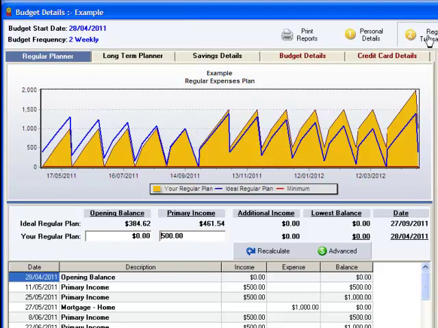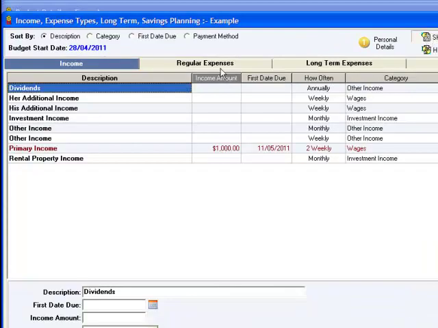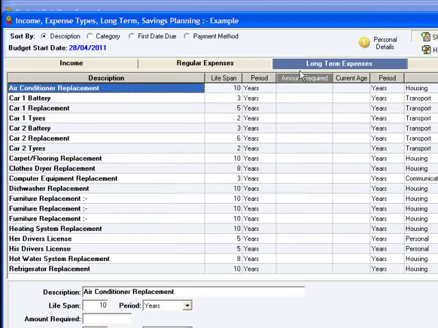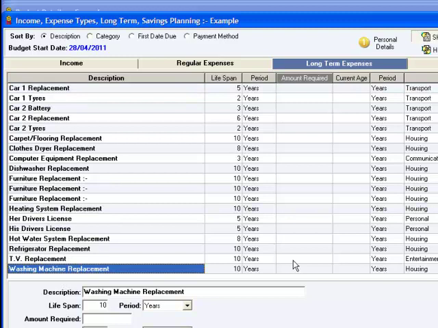If I go back to regular transactions, I've got a mortgage payment in here. Obviously I could put in some other things. There's another feature called Long Term Expenses, and I really want to show you that because it is awesome. I've got a washing machine replacement, a refrigerator replacement, all of these things that cost a lot more to replace. They seem to last a long time, and then one day they drop dead and suddenly you need a big amount of money to pay for them, and it causes you grief.